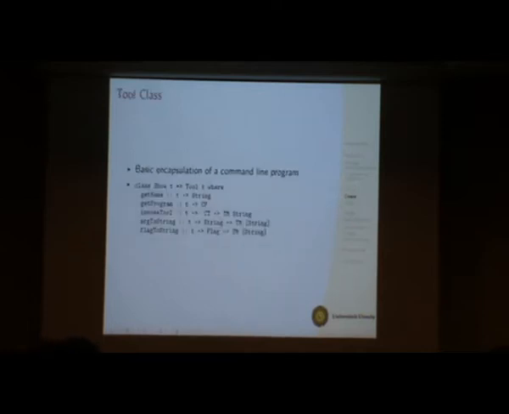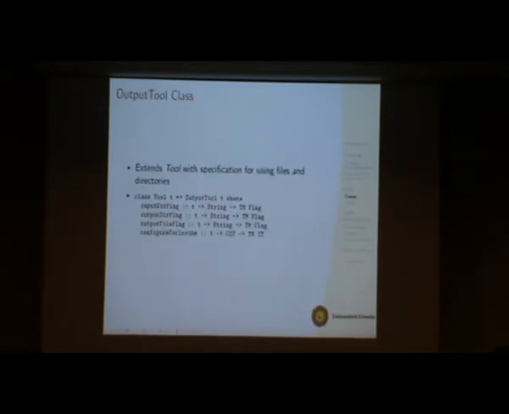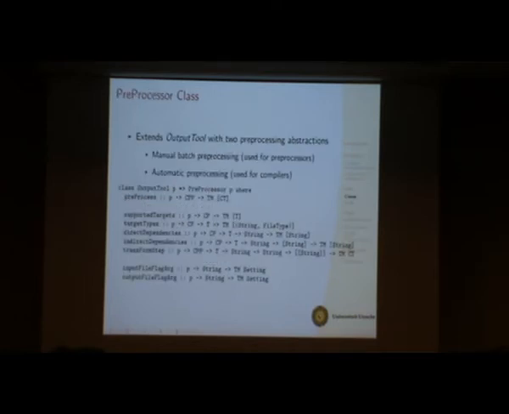Okay, and then we get to the class system. We have the tool class, which is the basic encapsulated command line program class. It has a name, which program it uses. You can invoke it, and there are some functions to make the default invoke work, so you know how to convert flags and arguments to the correct representation for that particular program, because the representation of how a flag should be written is different between programs. Okay, now we have the output tool, which just lets the tool class know about locations, which is useful when we get to the preprocessor class.